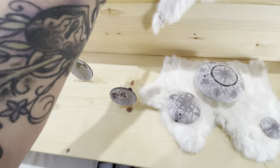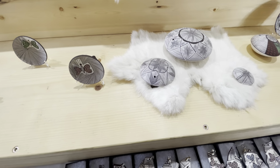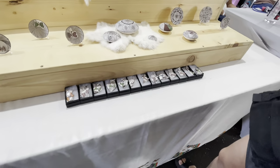An incense holder or a... No, it's a seed pack. It's kind of a seed pack. Storing seeds. Yes. Oh.